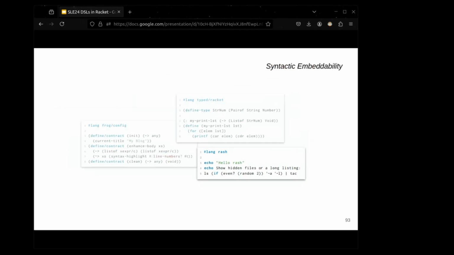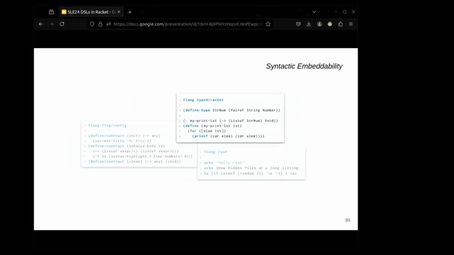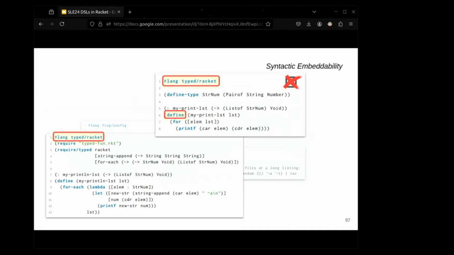Another language with this intent is Rash, as the language allows its users to switch between Racket and Bash language. On the other hand, when you look at Typed Racket code, you cannot read Racket code as if it's in Racket. Instead, it requires users to annotate type information. Hence, this is an example of DSLs syntactically embeddable under certain constraints.